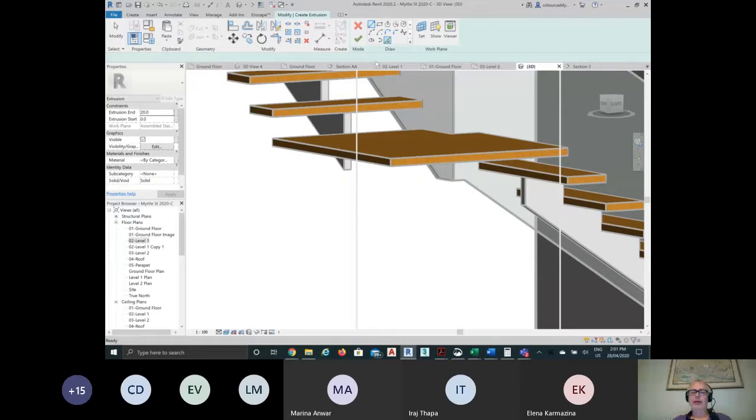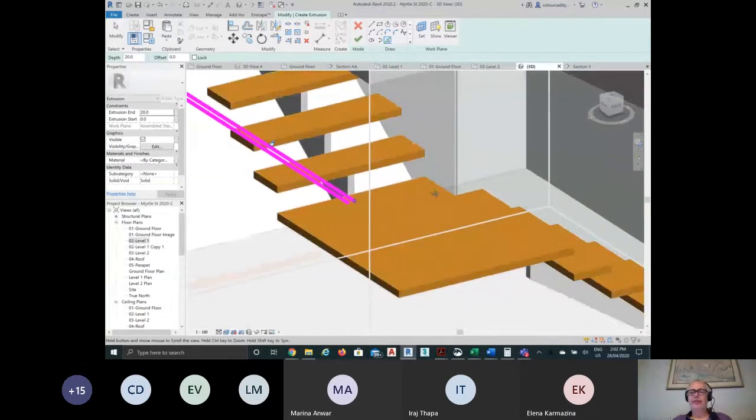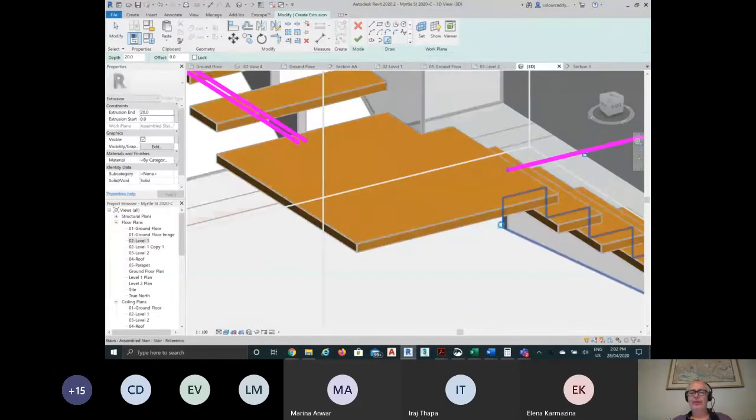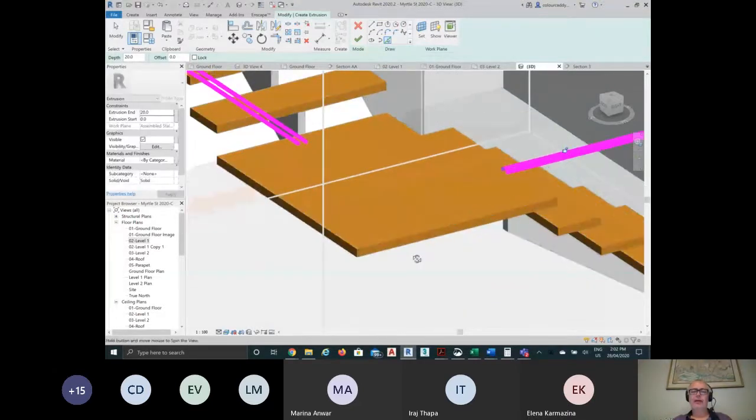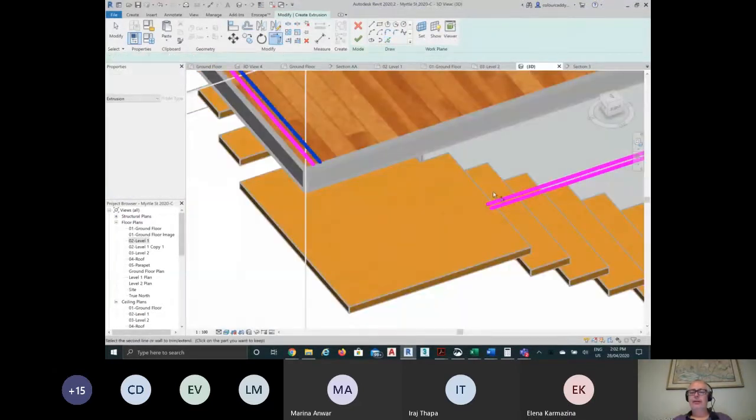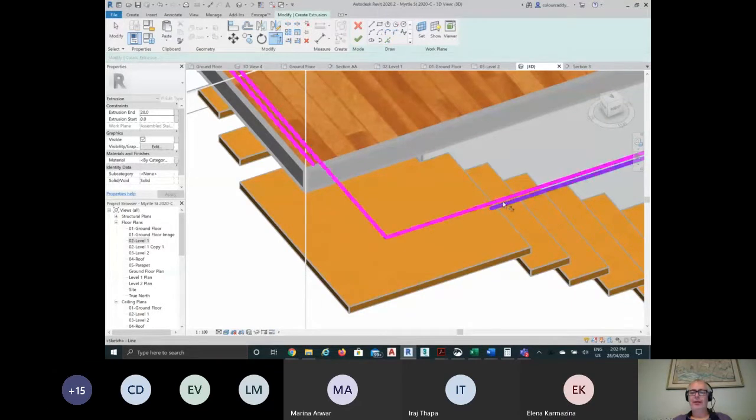I can pick either side of the stringers from each of those different flights. So just orbiting so you can get a better view of that, and then joined all together. I keep missing them. There we go. And then back to pick lines, and I can pick the edge of the landing now to know where it finishes.